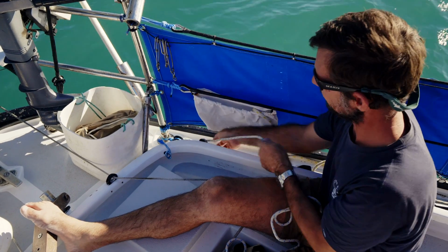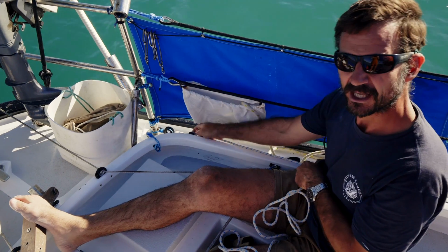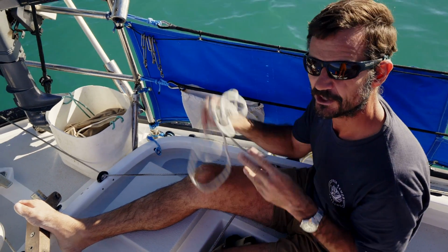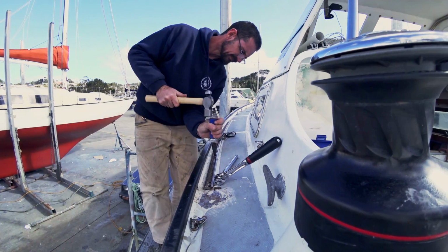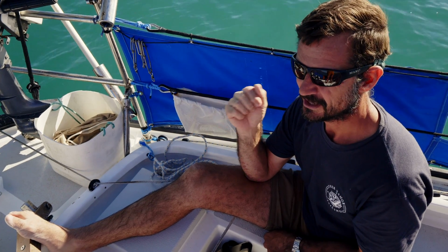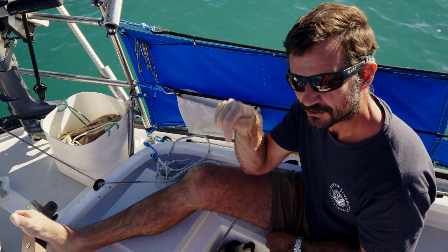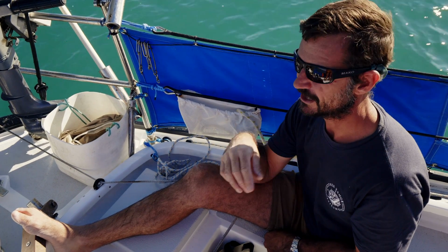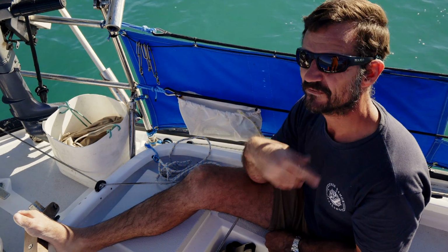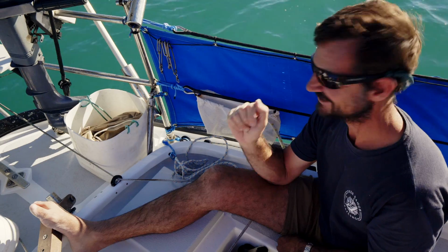But anyway, with this, we can pull on this rope and it goes that way, and it goes to a 4-to-1, and that's what controls the sheet angle. So we'll go up and have a look, because we don't run a track anymore. We got rid of the track because it was hard to adjust underway, the way it was set up, and it's a potential failure and point of deck leaks. Each little screw that goes through your deck, if it fails, it could leak, it could snap. This way we can make all of our own components at sea, far from a chandlery, because we can carry spares easily.